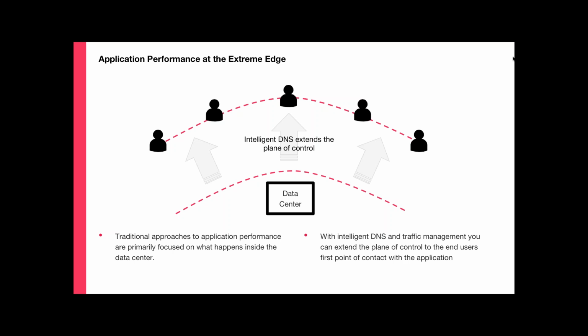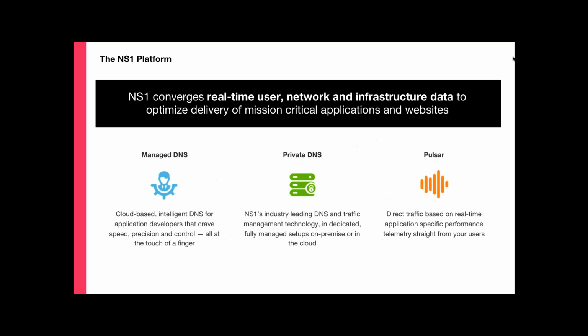And I know that Elad has a similar story for what they do once we help them reach the POP. That's exactly right. And so coupling those two together, I think we'll see a nice story here of how these things can work together. Yep. I think 5 or 10 years from now, you'll see a bunch of companies who are not NS1 and Teridion scrambling to retrofit this technology into their existing offerings, which for technical reasons is probably not going to be possible. But anybody building this kind of stuff today is absolutely going to be taking this approach. And 5 to 10 years from now, this will be the norm for how applications are delivered.